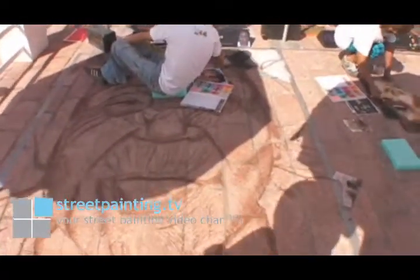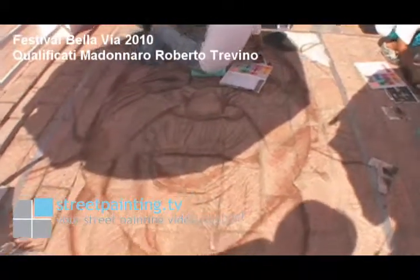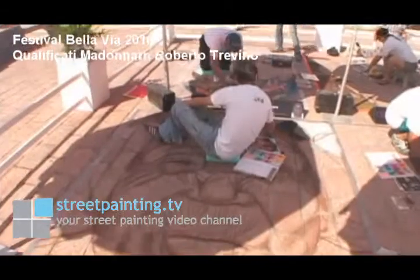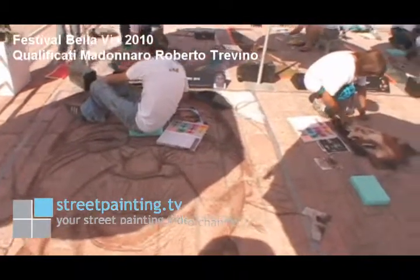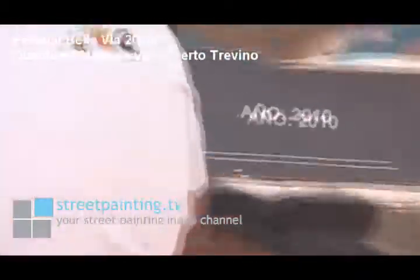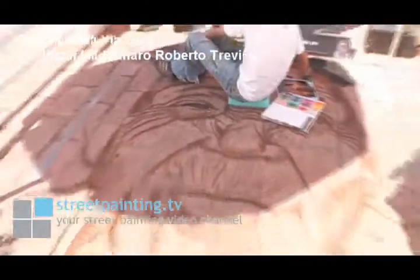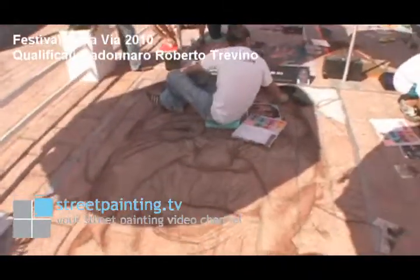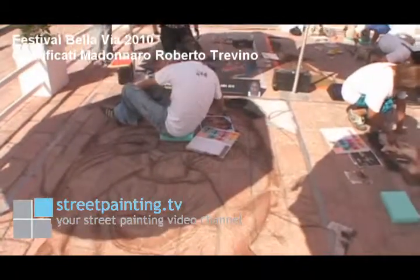This street painter's name is Roberto Carlos Trevino Rodriguez, and he is working on his street painting. I think it may be a photo that he took. He's got his face all sketched out with the brown chalk, and now he's starting at the top and working down and filling it in. Other than doing faces first, a lot of street painters will start at the top of their piece and work down, because that way you don't have to step back on your street painting. Once the top is done you just keep working down with it.